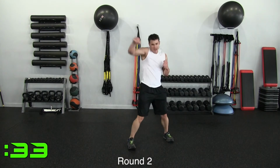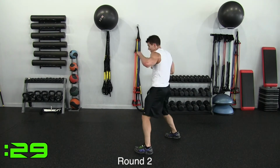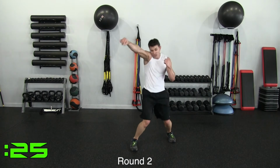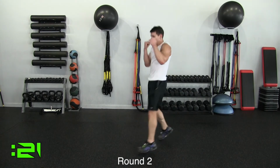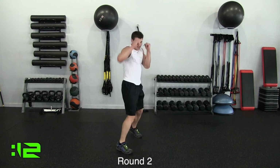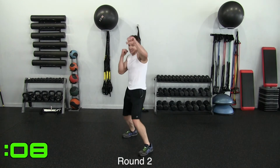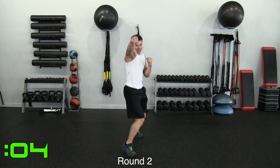Again, step it if you're struggling with that hop. 1, 2, 1, 2. Keep your hands up. 1, 2, 1, 2. Double jab. Boom, boom. Jab, jab. Hands up. Breathing out. 8 seconds. Good work. Keep the tempo.